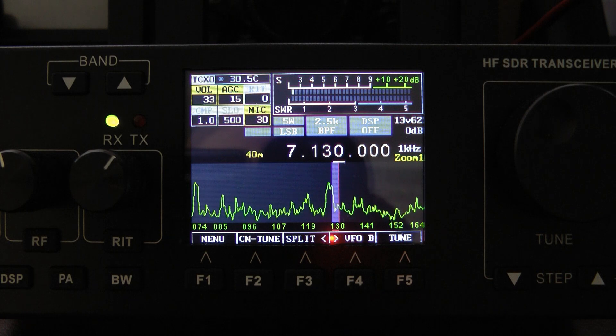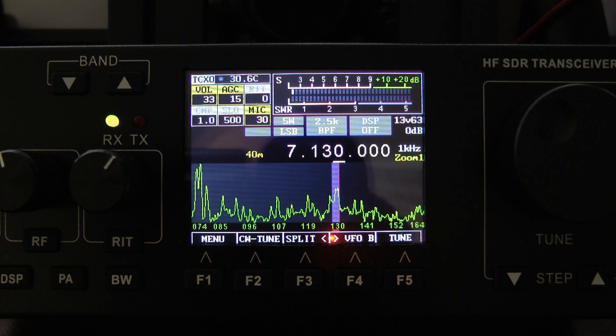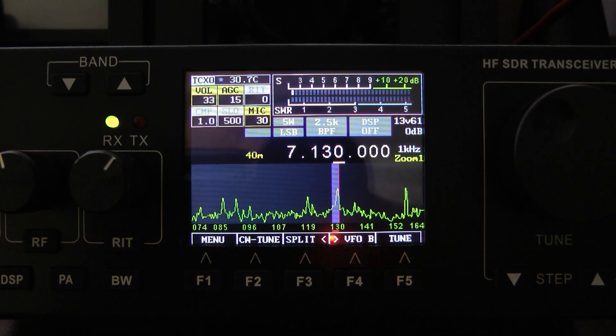This is Build 45 with the 96 kilohertz spectrum scope. What I'm going to do to begin with is just let you hear how good the receiver sounds. The receiver and the digital noise reduction — the DSP — is vastly improved in this firmware. We'll go over some of the great new features in just a moment, but let's take an opportunity here to listen to some sideband.